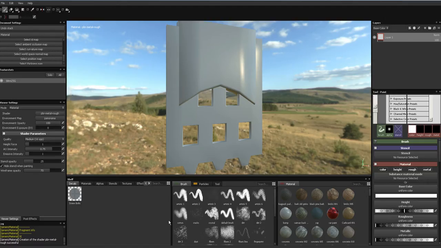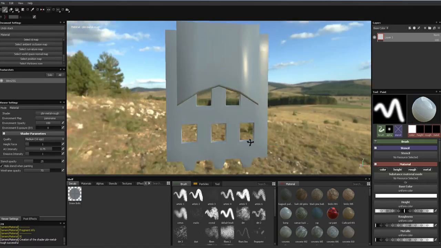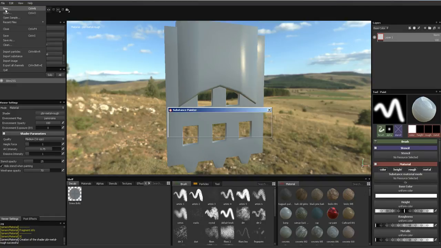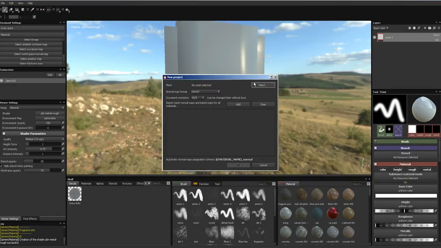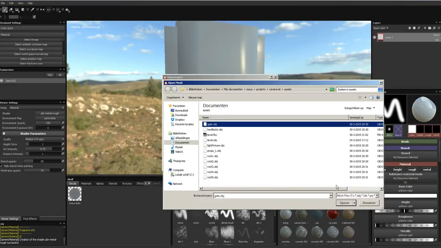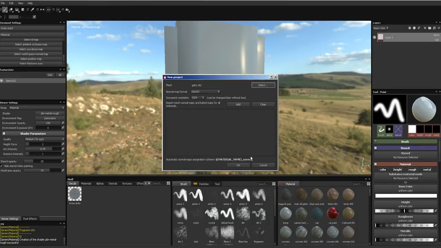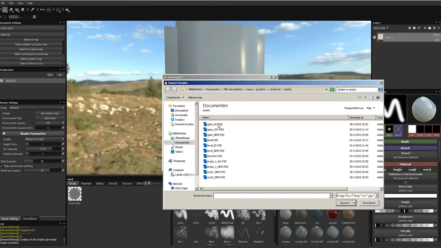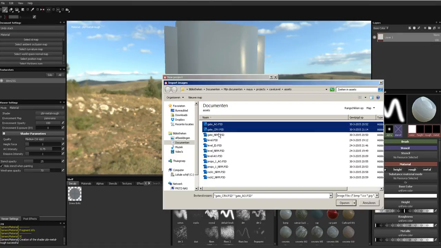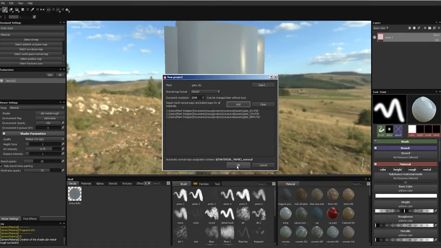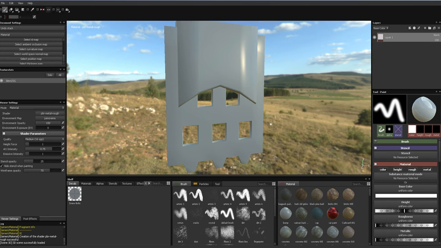So now we can actually start texturing it in Substance Painter. So I'm gonna grab a new one real quick. So new file. I'm gonna discard this one, and I'm gonna select my gate OBJ. I'm gonna hit OK, and for this one we're gonna go for a 2K map. It's plenty. Then I'm gonna add my AO, my curvature, and my normal map. Then I'm just gonna click on OK.